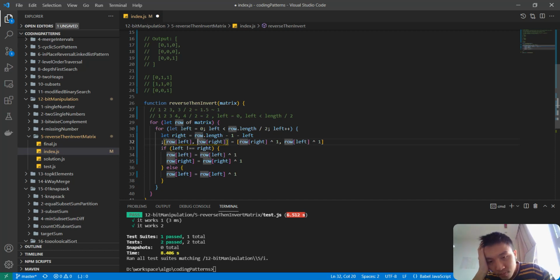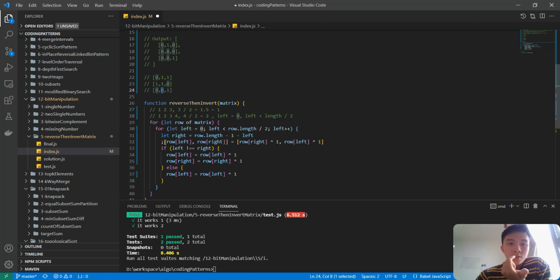So does that work? Does it work with the case where left and right are equal? If left and right are equal, it means I will first invert the middle here, 0 to 1, reassign to here, which is the middle.